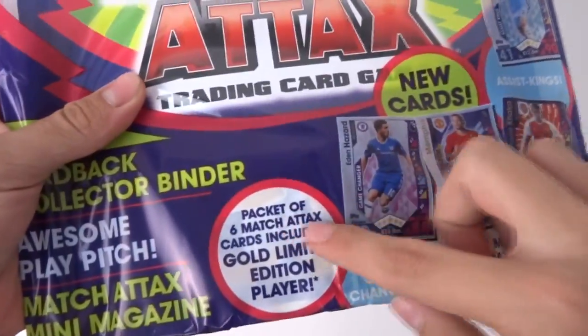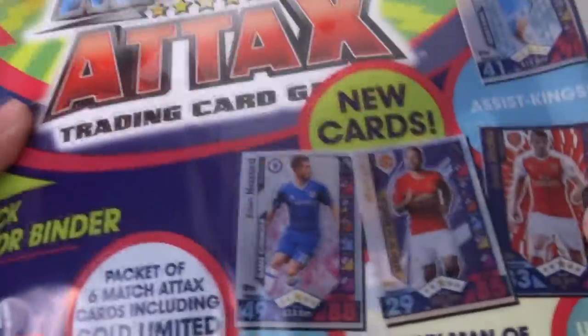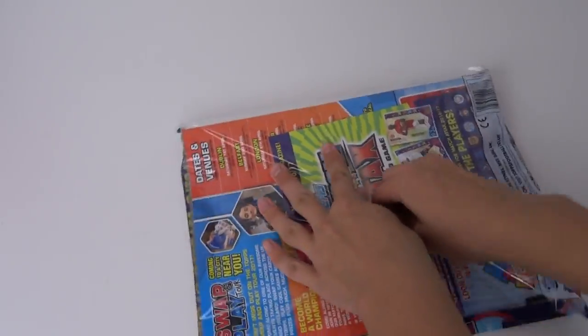And it comes with a packet of 6 Match Attax cards, including the gold Harry Kane limited edition, as it shows there. And yeah, obviously it says about the new cards and all that. Let's get straight into this.